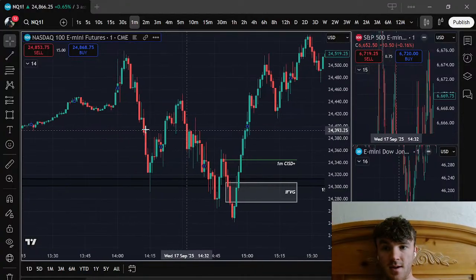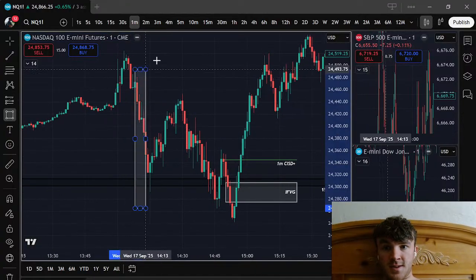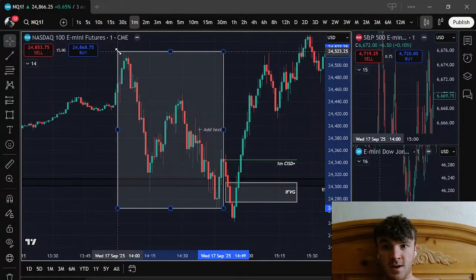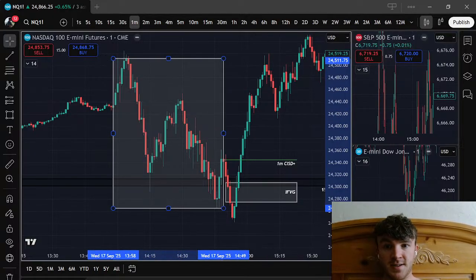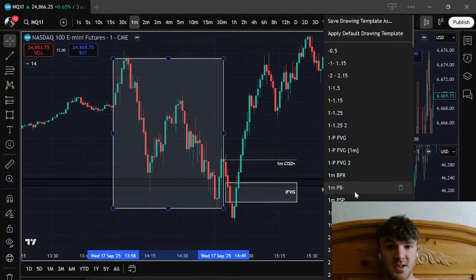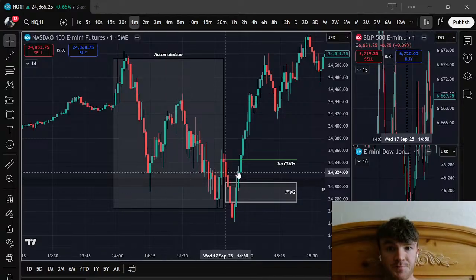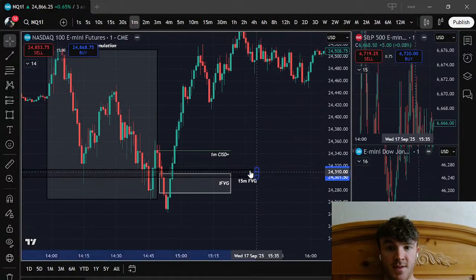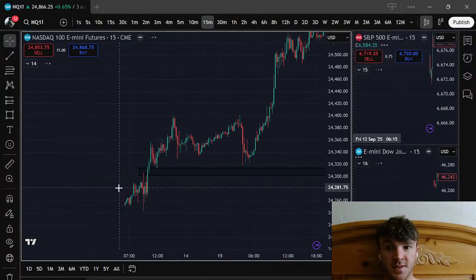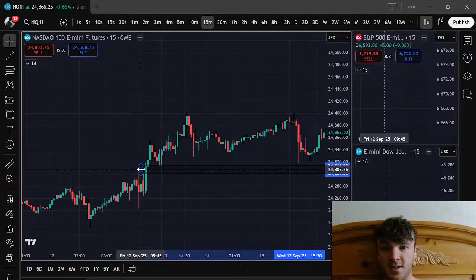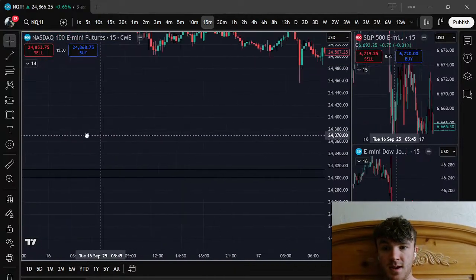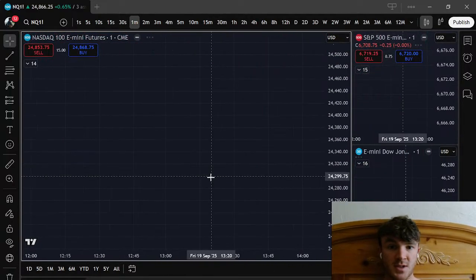So, okay. All of this, accumulation, right? You can measure it out like this. Actually, I'd measure it out to the end of the bodies, right? Accumulation. We have, once again, this 15-minute for value gap, and to show you that, I can scroll over to the left. I kind of combined these candles, but essentially this is a 15-minute implied gap where I merge these two, and then I drag this back down to the 1 minute chart.